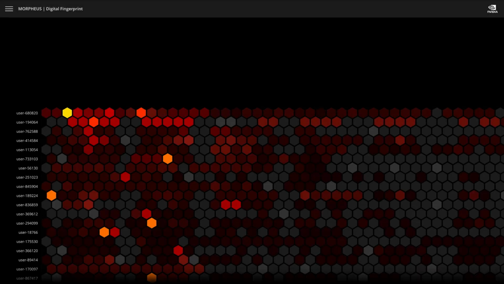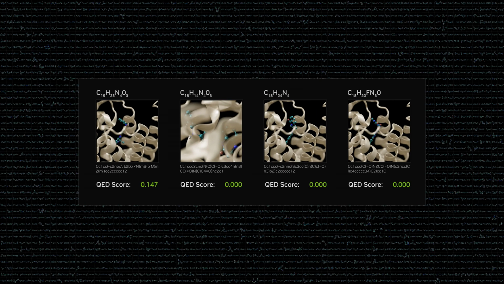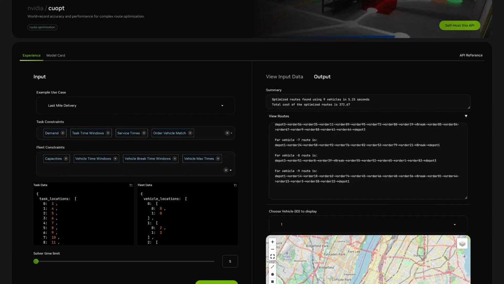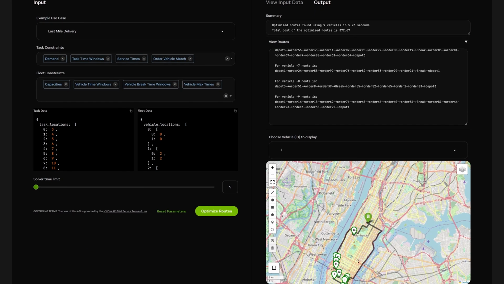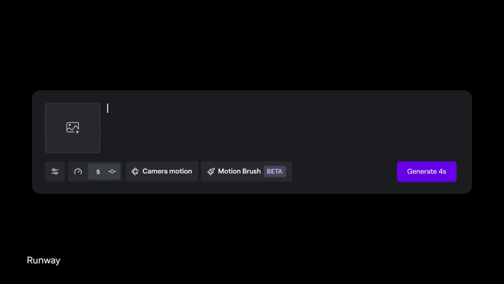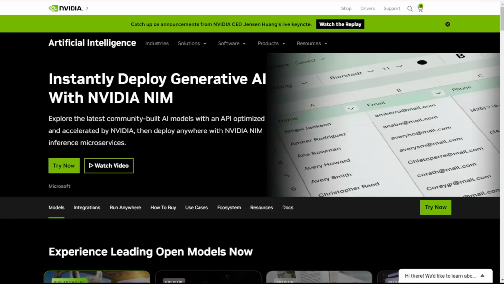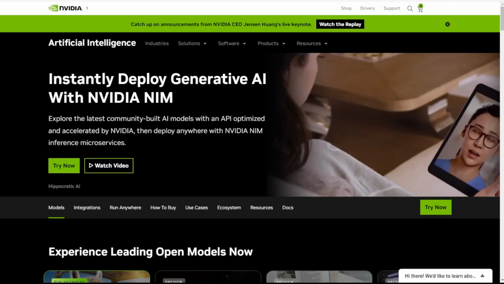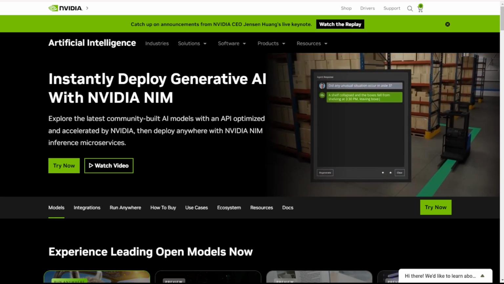By developing with NVIDIA NIM, you can accelerate the development of AI applications, ensure optimal performance, and achieve production readiness with ease and flexibility. So if you're ready to take your AI projects to the next level, NVIDIA NIM is definitely worth exploring. Okay, let's take some action on how to use NVIDIA NIM as a vehicle to drive your AI models into real-world applications.